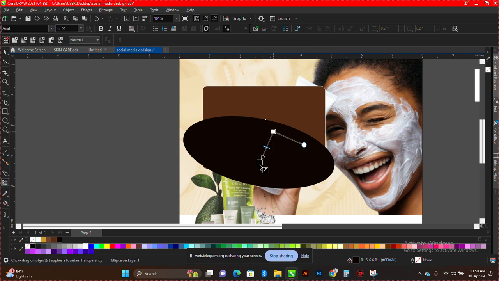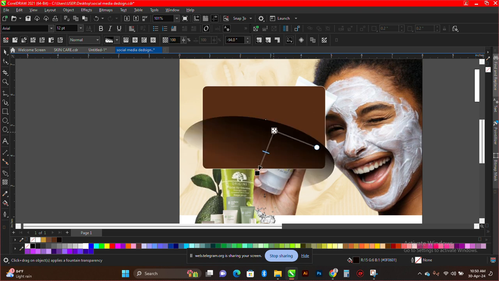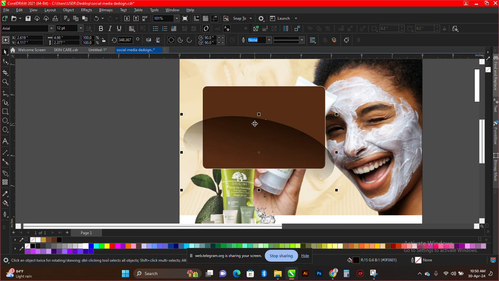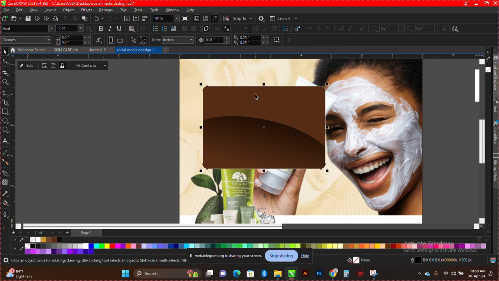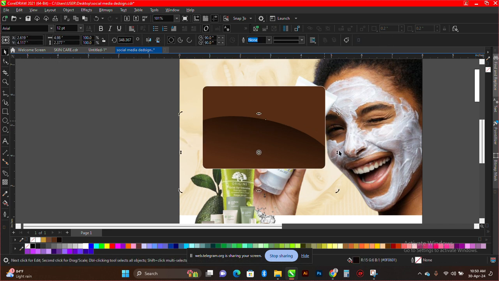Then I will bring it over here. I would like to slide it like this. Come over to the transparency tools, and I will work on something like this. So actually this is perfect. I'll power clip it inside this place.